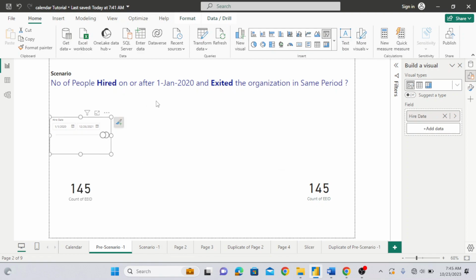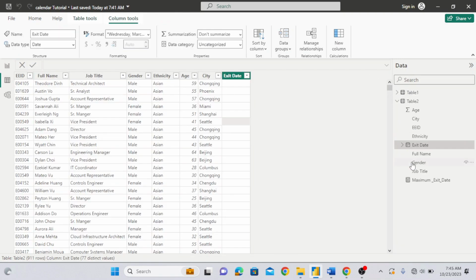The first clause of the answer is correct because in table 1 we have taken both visuals from table 1, but if we calculate the number of people exited from the organization, this count is not correct, because the date we have taken as a slicer is hire date, and according to the hire date the number of people is changing from table 2, so it's not calculating on the basis of the exit date available in table 2.